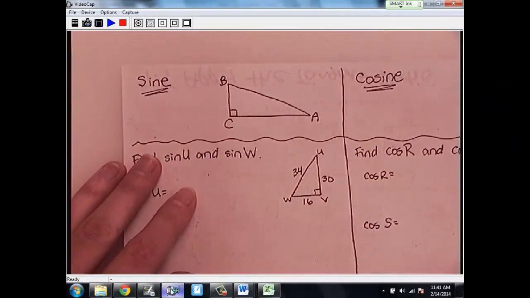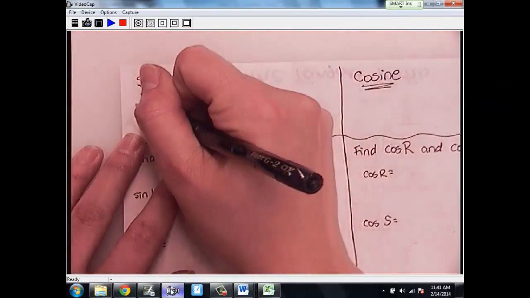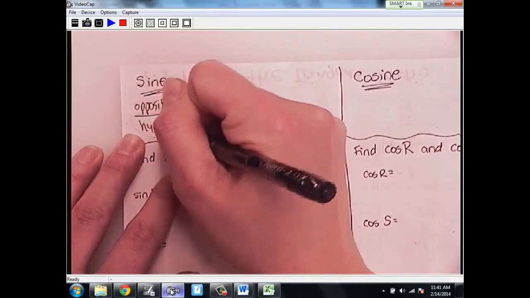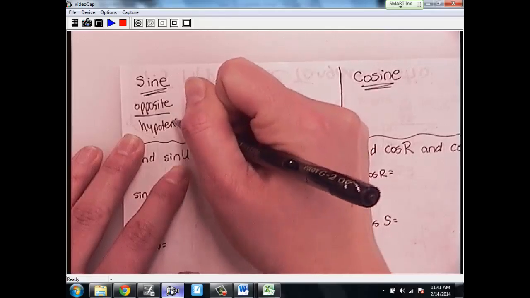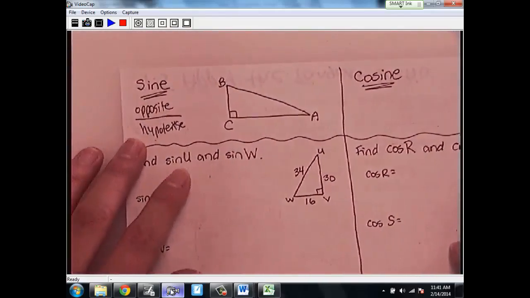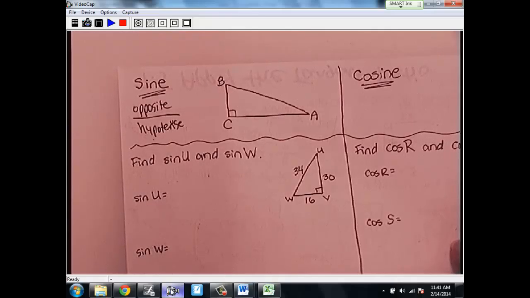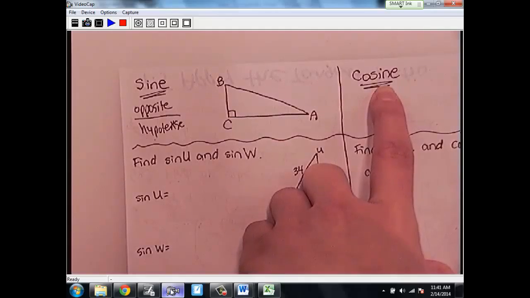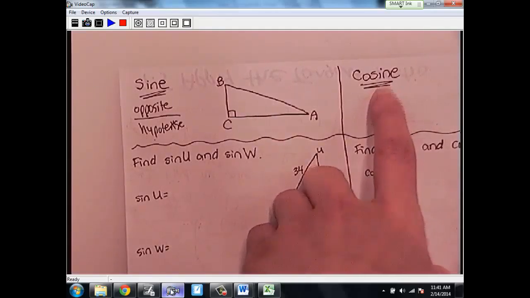So if we're talking about sine, sine is opposite over hypotenuse. Ooh, there's an E. This with an E on the end, why is it spelled like that? That's if it's all spelled out, and we abbreviate it to be SIN. That's an excellent question. Just like when we say tangent, we abbreviate it tan. Same with cosine. This is cosine, but we abbreviate it COS, cos, on the calculator.